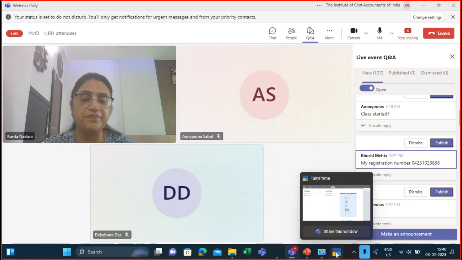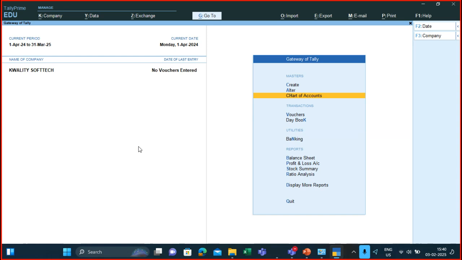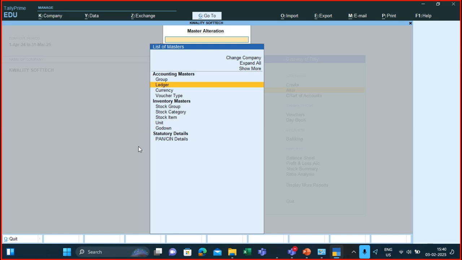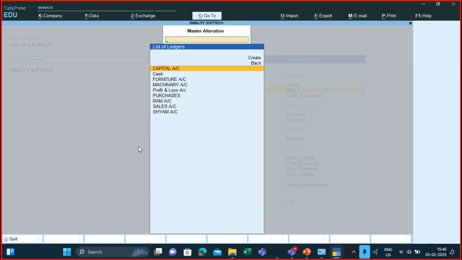We already created some ledgers. We can check from here, Alter or Chart of Accounts, to see how many ledgers you created. The first is the capital account.